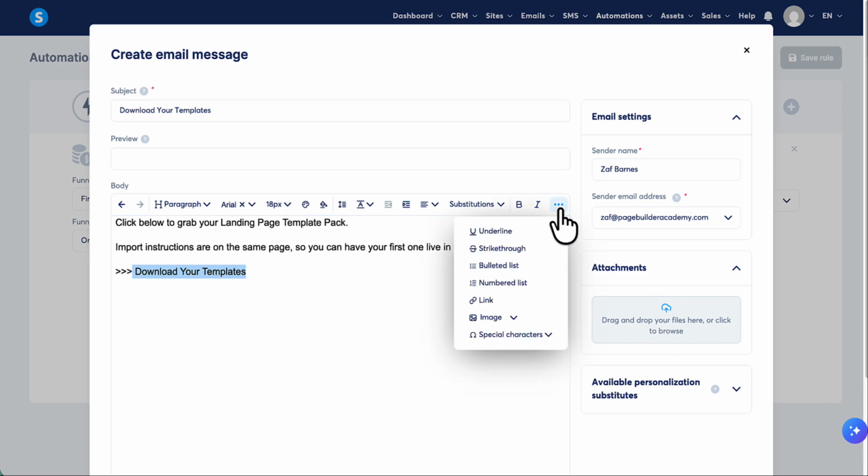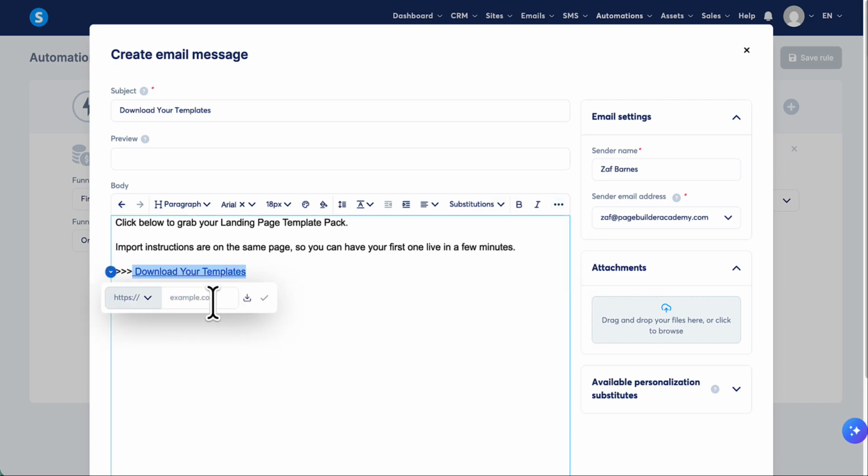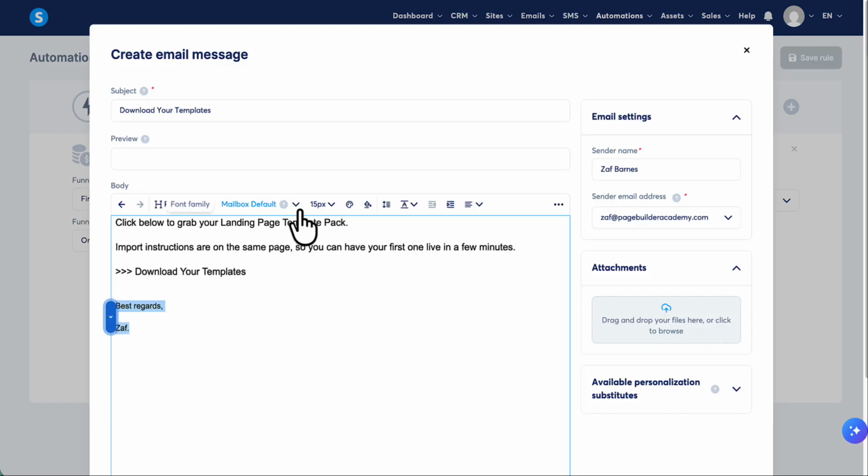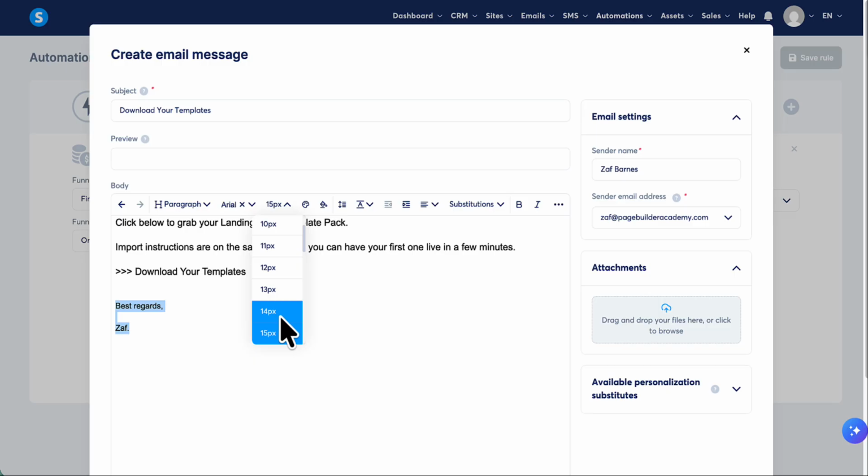Click on these, and you'll see an option for link, and then you just put your link in there, or whatever you want, and you'll see it will turn it into a link. And then sign off. I just need to alter that to make it, let's see, 18.